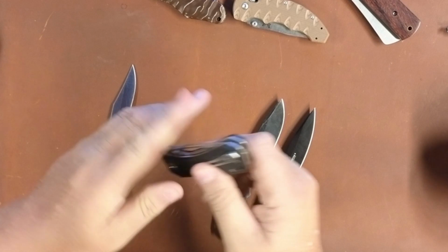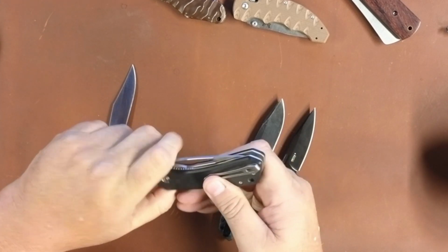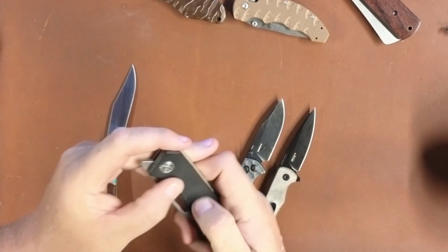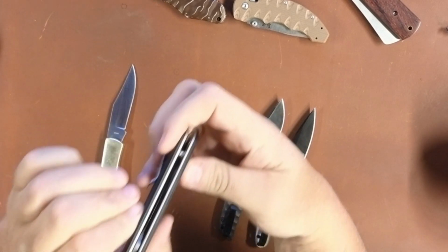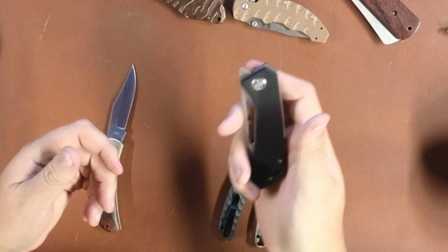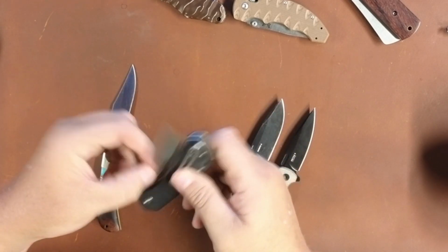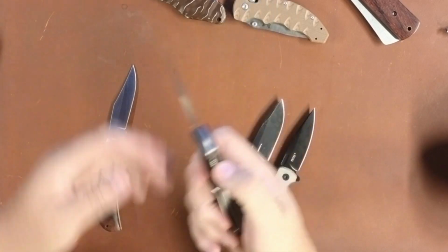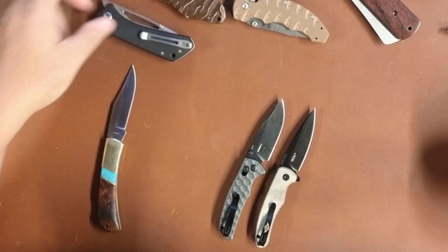And what it doesn't do is it doesn't have the same tendency to just pop open a little bit in your pocket. I don't know if this is actually G10 or just a ruggedized plastic or something, but it's nice and slim. It's not heavy, but it's not super lightweight. It's got this big thing we could easily grab if you need to, rather than just doing the little flip kind of thing. It's a great utility knife. It's nothing fancy. It's not super nice or anything.